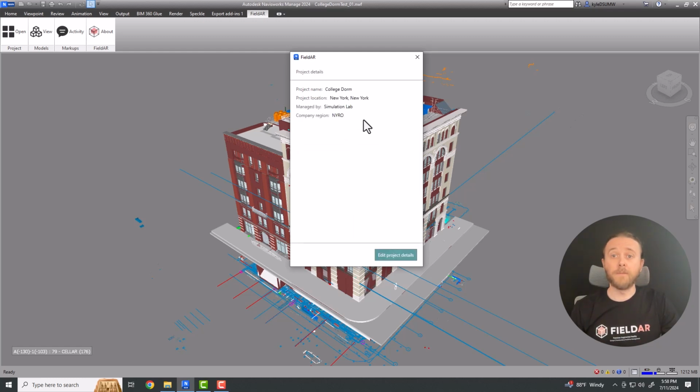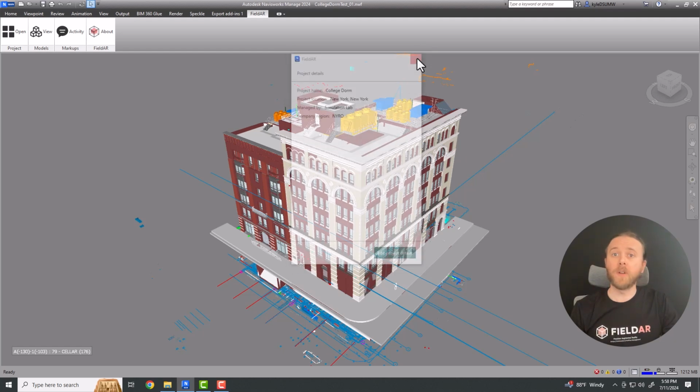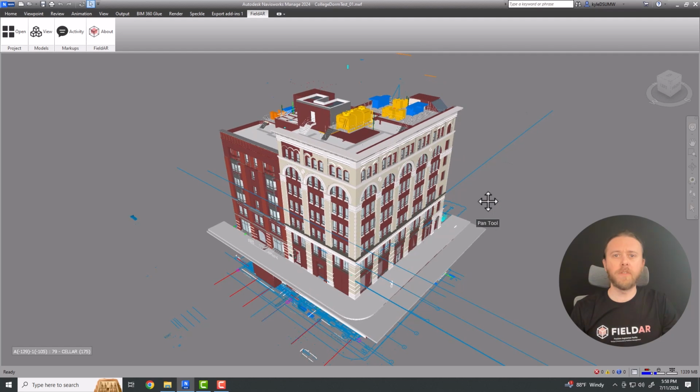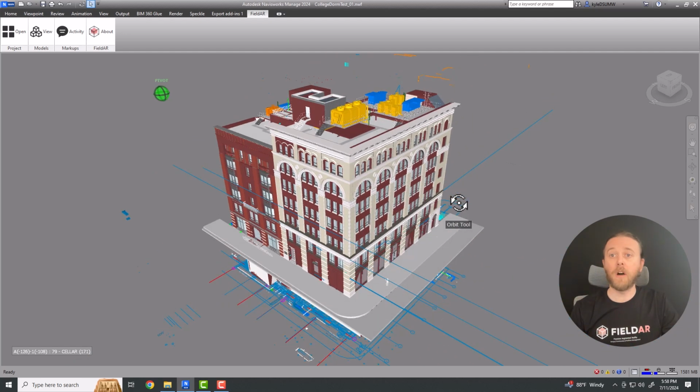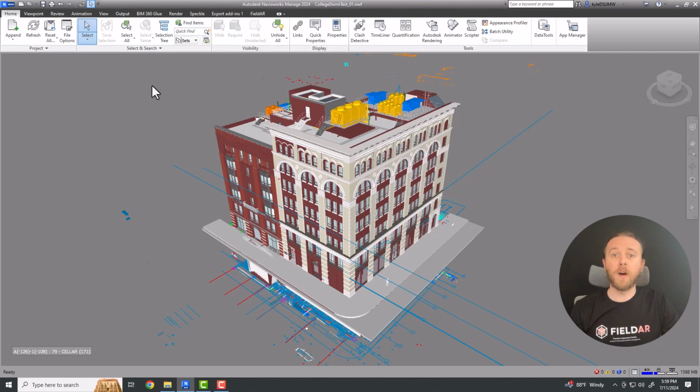We're all set to start uploading a model. The model that I have opened is relatively complex and has thousands of individual system elements. Although it's possible to upload this entire model all in one go, we recommend using the section plane tool to section the model into individual floors or spaces, like I mentioned at the beginning of the video. This will also make it a lot easier for your crew members on site to view the model in the area where they're currently working without having to load the entire model.